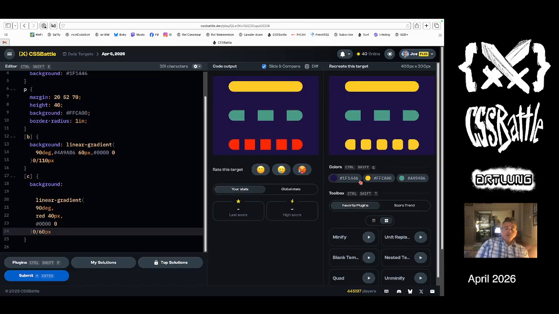Okay, so now we need 4. Is that right? 4 radial gradients to accomplish what I'm trying to do here.